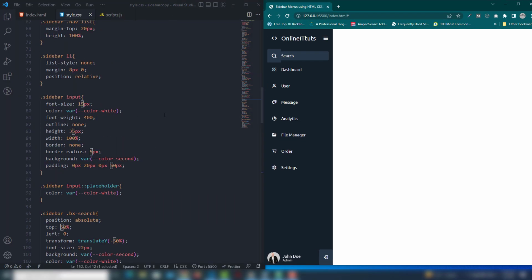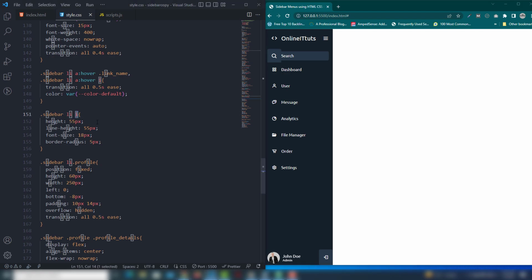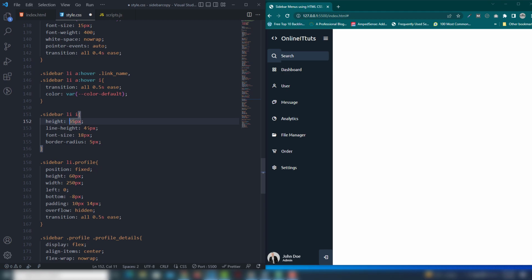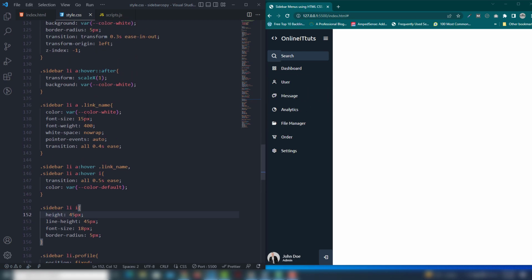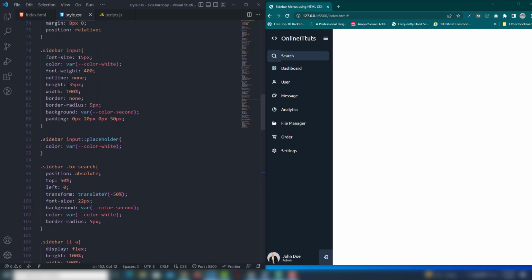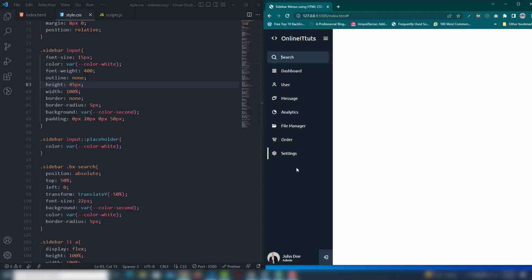But guys, I have changed the size earlier, like I'm going to show you when I take 55, so we need to use the same height and line height inside there, then we will be able to see everything clearly. But I will change the size there to 45 pixel on the sidebar I tag, then you will be able to see everything is perfect. But we need to use the same height and width inside the input box. So we need to use 45. So you will be able to see everything is clear right now, as you can see, right? So this is a very simple way to manage the sidebar.